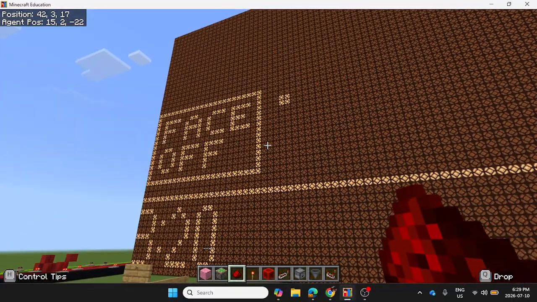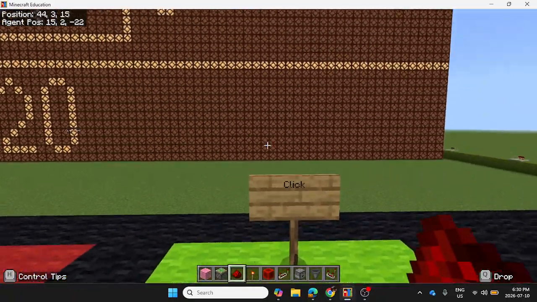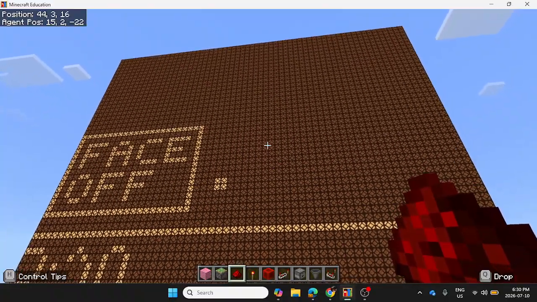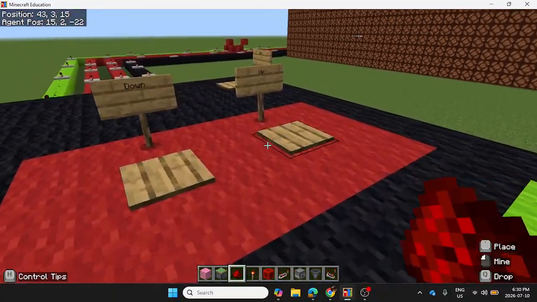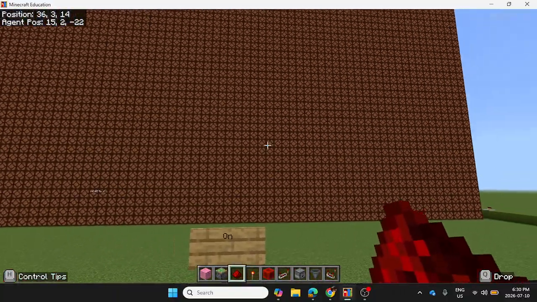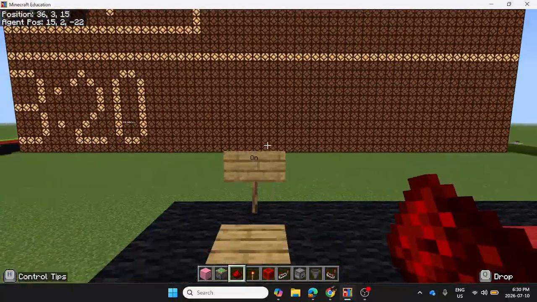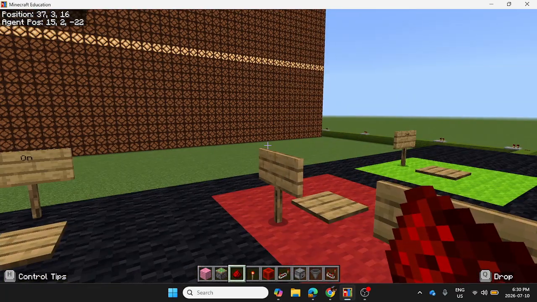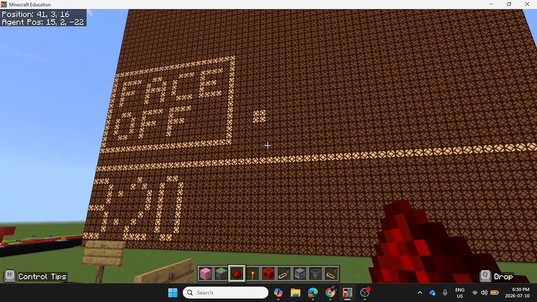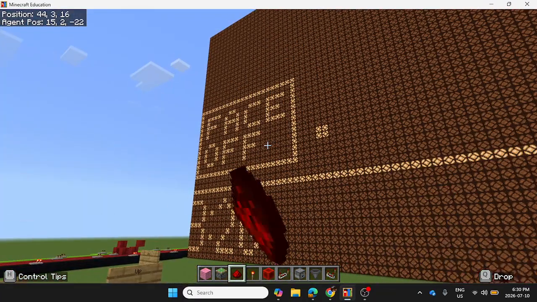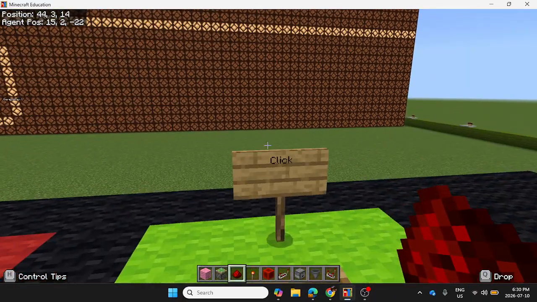Now that I've selected off, I can click, and boom, it's off. If we turn it on though, we can't turn it off. We just can't turn it off, unless we click the off in the actual thing, but I do like it a lot.